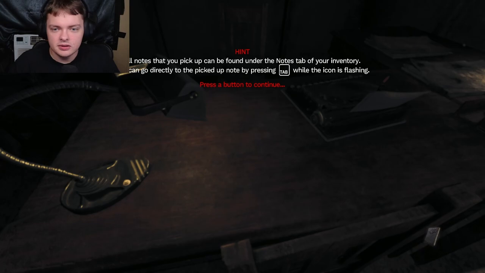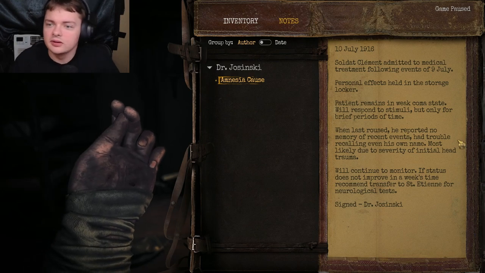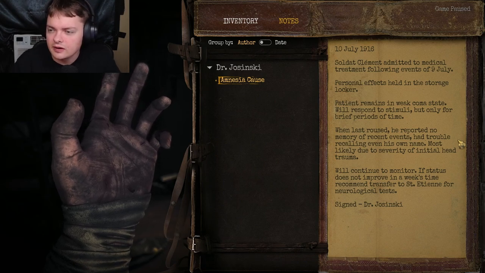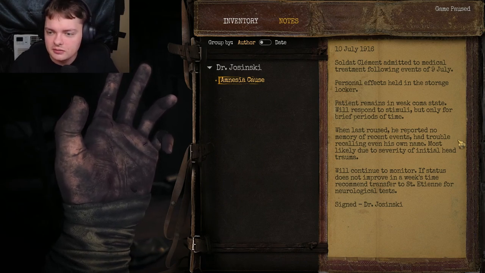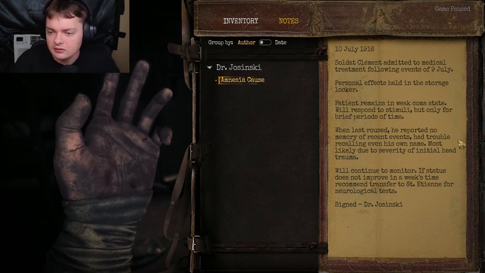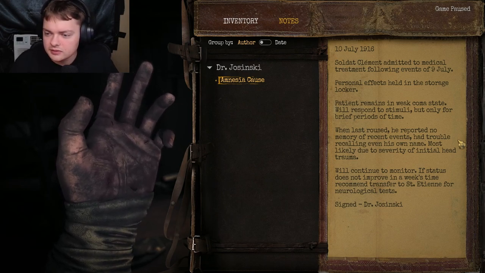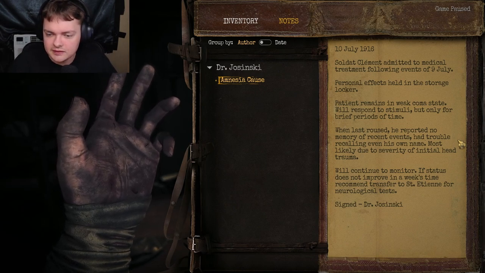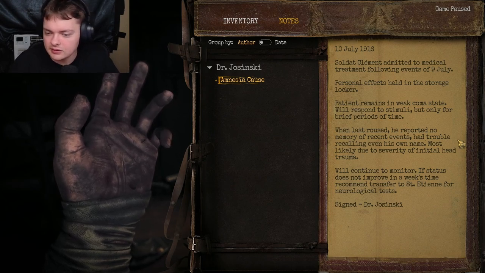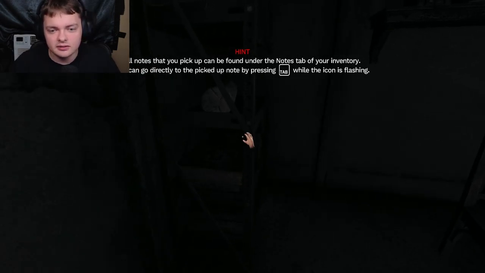Notes that you pick up can be found under the notes tab. Pressing tab, okay. Oh, good lord. 10 July, 1916. Soldier Clement admitted to medical treatment following events of 9th of July. Personal effects held in the storage locker. Patient remains in a weak coma state. Will respond to stimulant, but only for brief periods of time. When last reused, he reported no memory of recent events. Had trouble recalling even his own name. Most likely due to severity of initial head trauma. We'll continue to monitor. If status does not improve in a week's time, recommend transfer to St. Etienne. I cannot say that word. For a neurological test. Signed, Dr. Jonesinski. I probably butchered that all to hell.